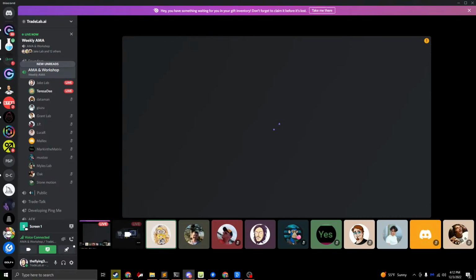So in system preferences, Security and privacy, go to screen recording. There it is, okay. Yeah, and then add Discord to the list. You probably have to unlock with the lock on the bottom left. There we go, okay.